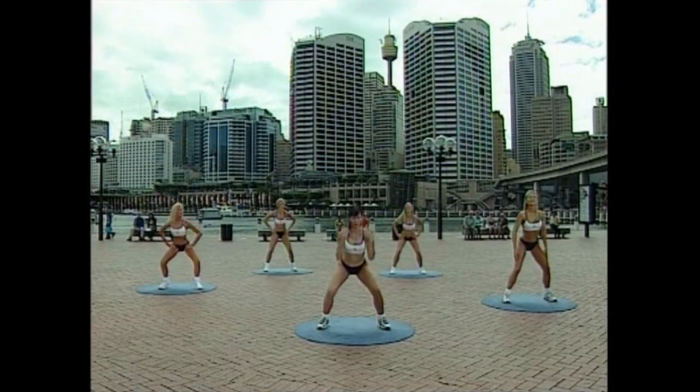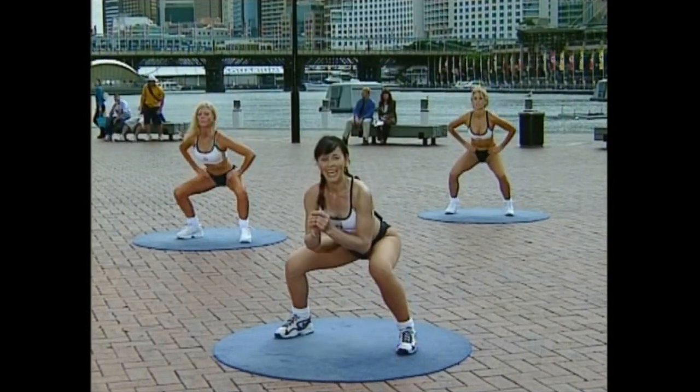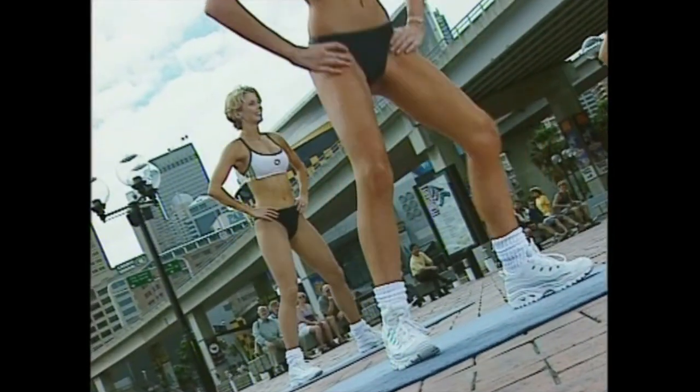Have your arms out here, but you're always relaxed through the shoulders. Press down and up, down and up. One more. Press. Take a march on the spot and breathe in deeply.